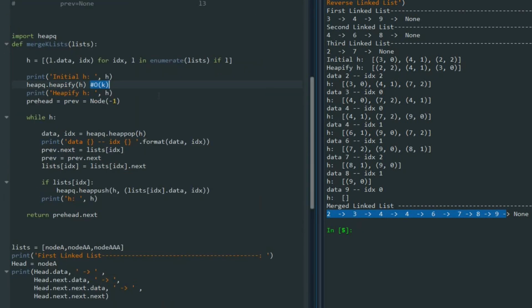Heapify is order of k here because we only have k values. Let's see what else we have. You also have one heap push here. What is that one? That is log of k, the insertion time complexity that we have. What else do I have? I have a while loop, which is order of n.